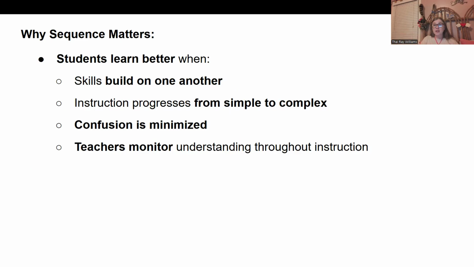And when we teach in a logical sequence, again, that minimizes confusion, but it also helps you as a teacher monitor students' understanding. So if I teach in a logical sequence, I can tell early on that there's a skill that you have a gap in, or there's a misunderstanding, a misconception, and I can catch that early before I start teaching that more complex skill.